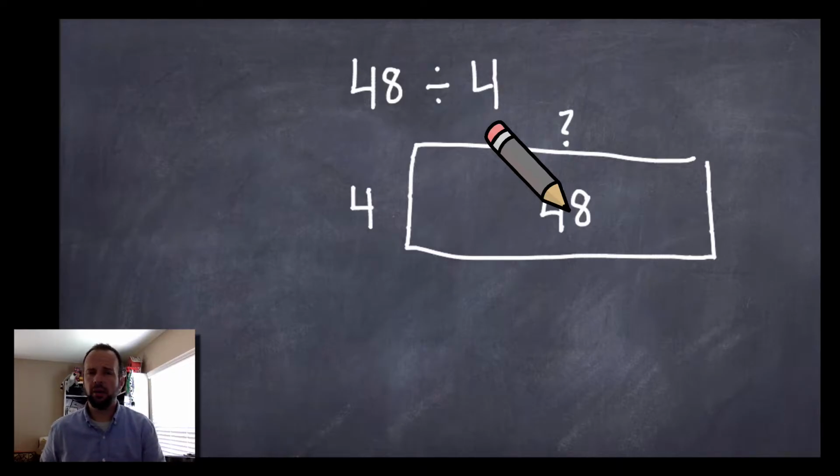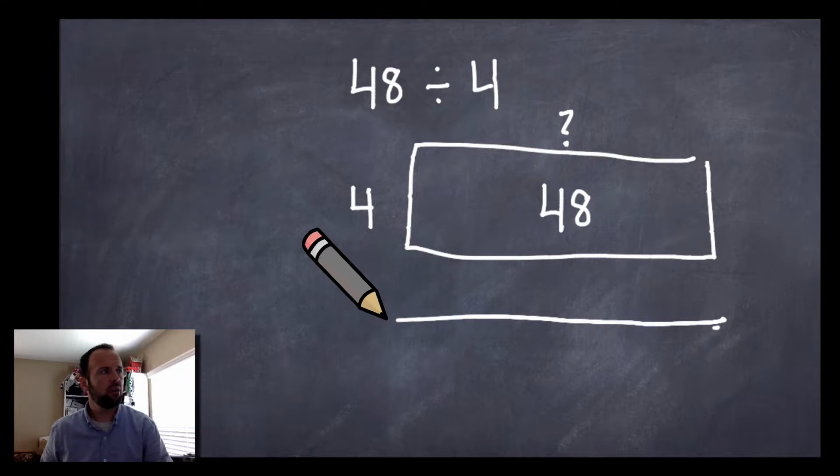The cool thing about area, though, is I can take that 48. If I don't know how many times 4 can go into 48, I don't know what I need to multiply 4 times to get to 48, I can take that 48 and break it down a little bit into smaller areas to help me figure out my answer. Okay? Here's what I mean. If I take this 48, I'm just going to redraw it down here a little bit.